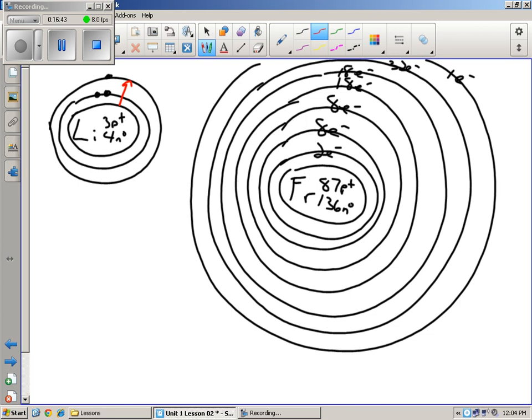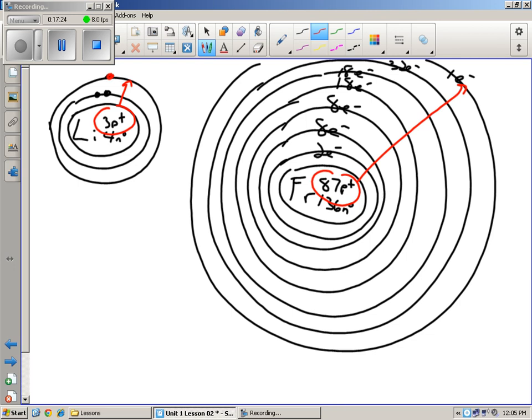Look at the distance there. Look at how, the protons are in the nucleus, right? They're not going anywhere. They're in the nucleus. Look at the distance there. How well do those three protons attract those three electrons? Especially, more specifically, how well does it attract that farthest outside electron? Pretty well, right? It's pretty small distance for the most part. Not too bad. How well do these attract this particular electron here? Pretty good, right? But look at francium. How well do these 87 protons attract that electron way out there? Not very well, right? I mean, look at the distance it's got to go to attract that far outside electron.